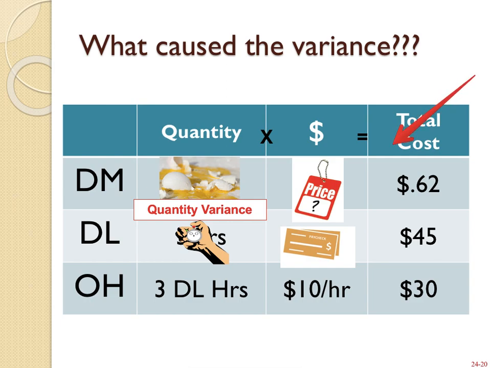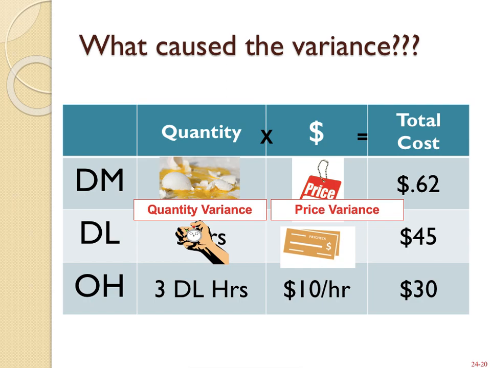Another way we could be off is on the price of our materials. Let's say the price of eggs went either up or down. I don't know if you ever go grocery shopping, but the price of eggs changes all the time. We set our standard on an average of what we think it's going to be, but if it's different than we thought, the price could go up or down, just like gas prices, and it would be off from expectation. We refer to that as a price variance.